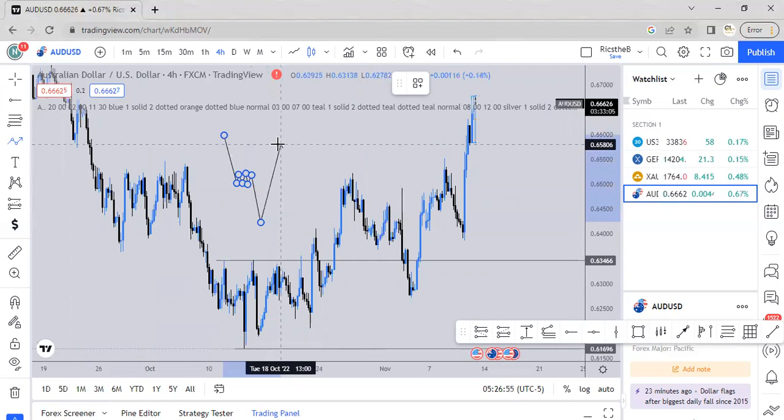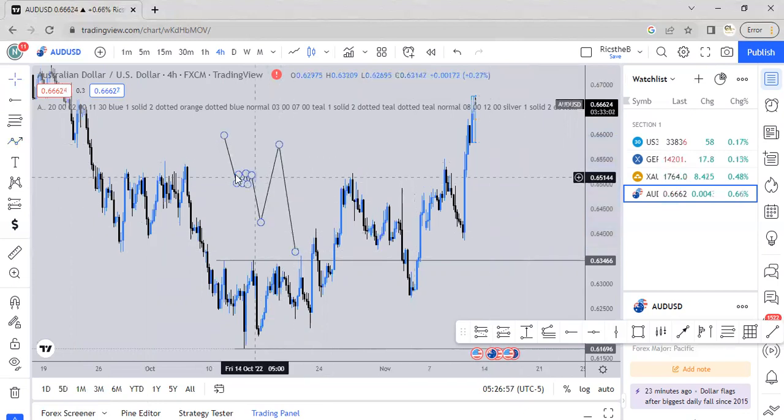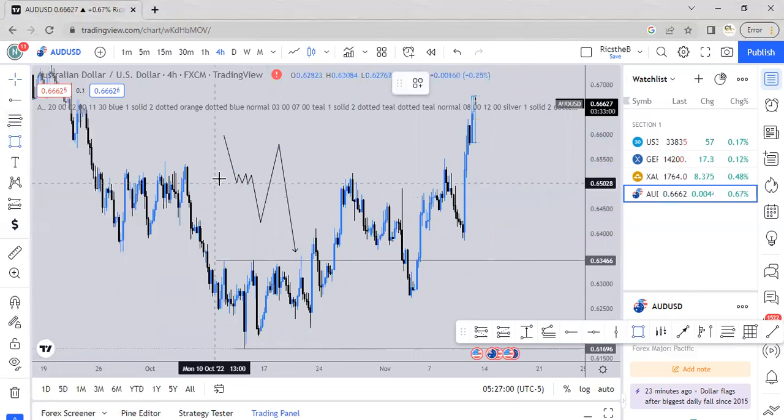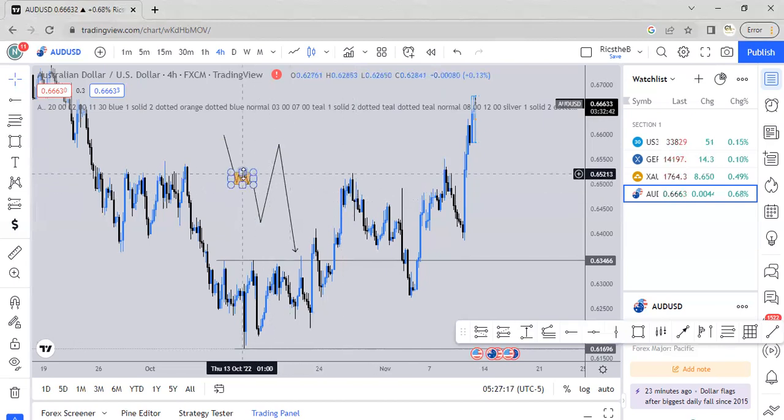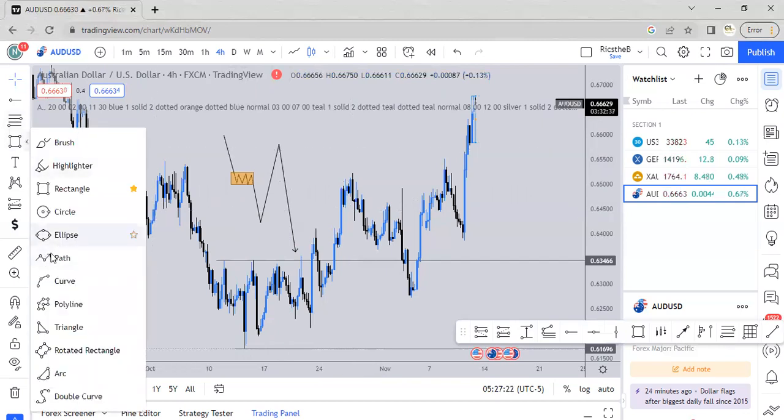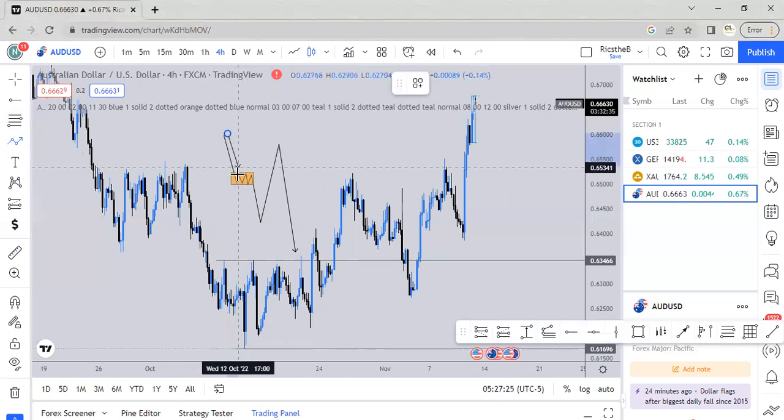So my question to you is, would you qualify this as a break of structure? If price comes back to this area, do you qualify this as a break of structure? For me, it's a no. Why? Because for me to qualify something as a pullback, I need to see price coming in the opposite direction. That's what we call a pullback. A pullback is a scenario where we want to see price push, and instead of consolidating, we want to see a decent move.